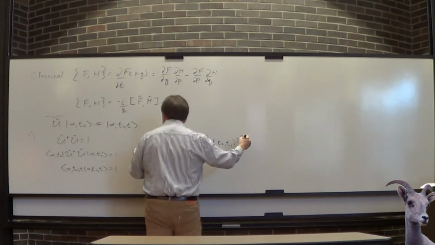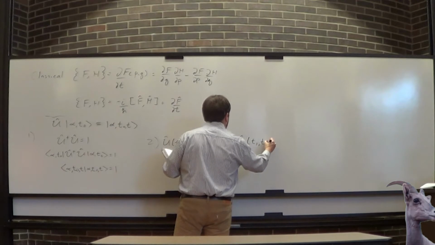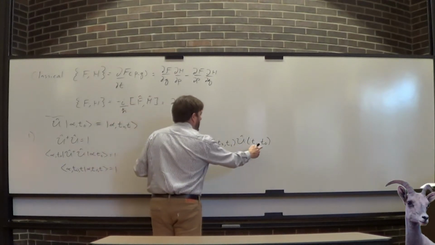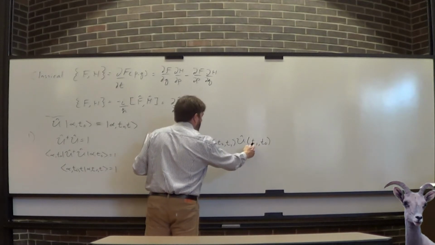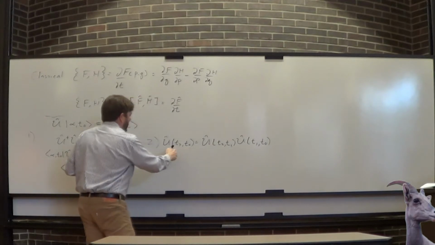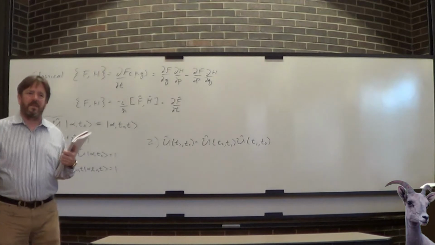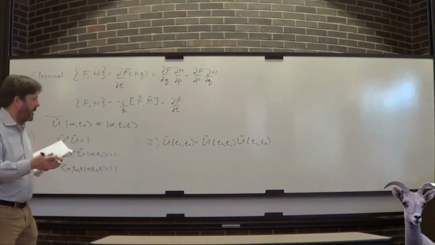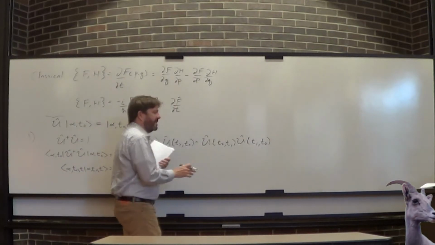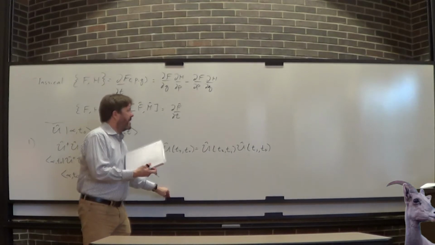And this makes sense. This is phenomenological technically, but it just inherently makes sense. If you're going to move something from 0 to 1 femtosecond, and then from 1 femtosecond to 2 femtoseconds, that should be the same thing as just moving forward from 0 to 2 femtoseconds. I mean, how could that not be true, right? So that's just horse sense. What I want to point out is that this is unbelievably crucial. I'm going to be doing all my derivations with this today.